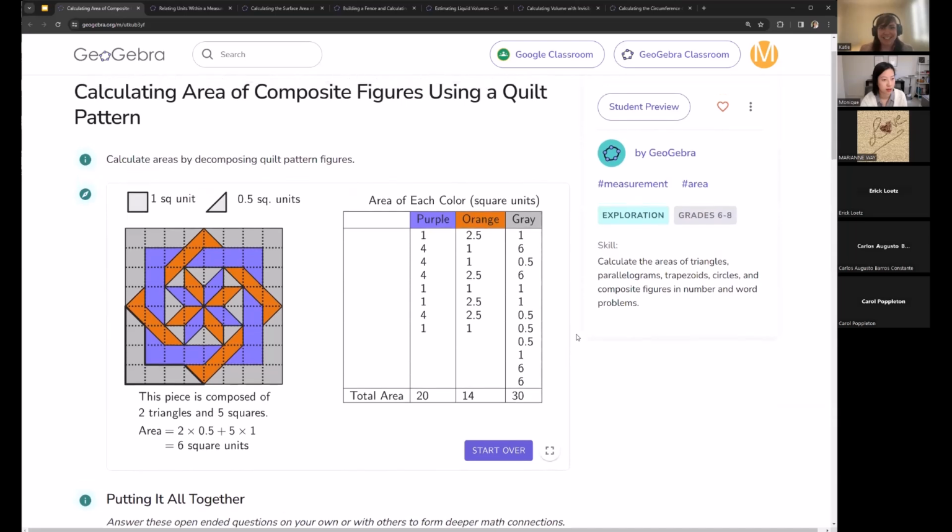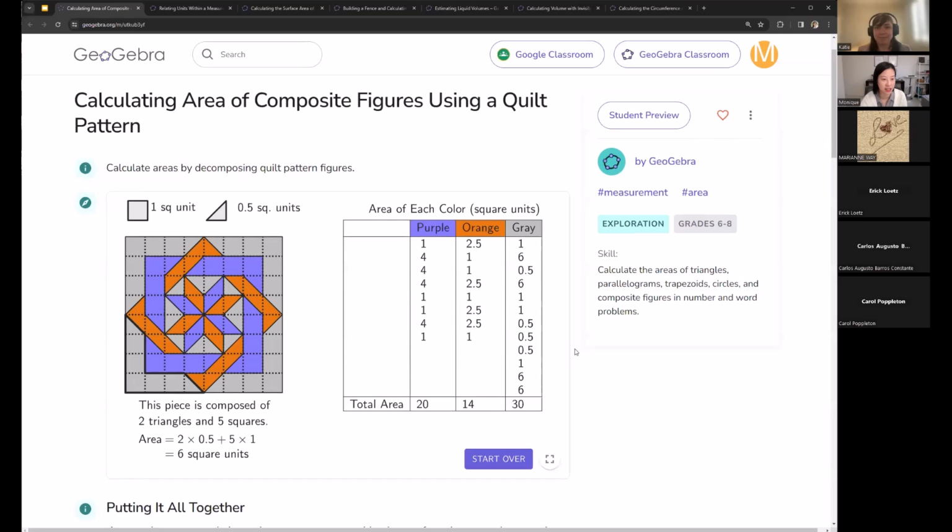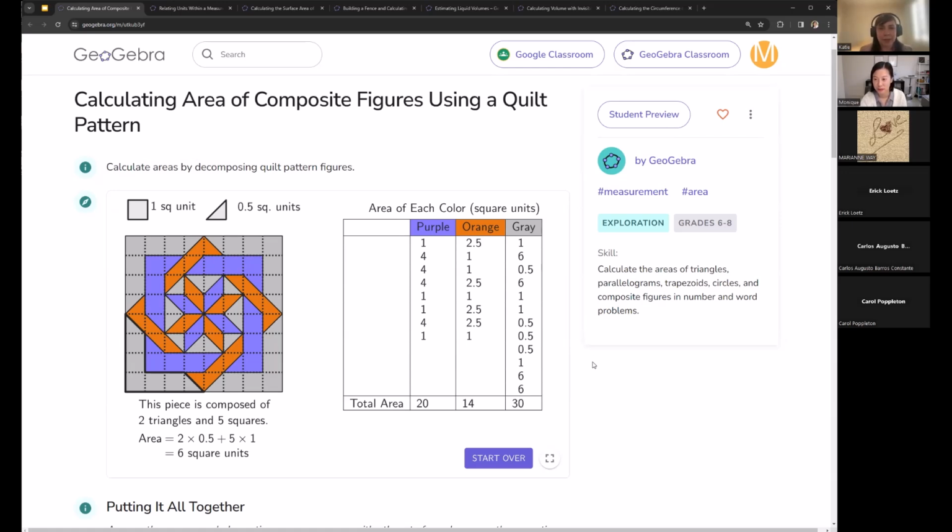It's fun to design. Yeah, this is great. I like how you mentioned that this is an activity that you can translate to some sort of real world application or hands-on activity. I can imagine even simply taking out some graph paper and having students design their own quilt, sharing it with a classmate and having their classmate calculate how much fabric they would need theoretically. And then we can even start going into scale figures and scale models. Yeah, and it brings the math back into the real world. You're not just looking at some abstract composite figure. It's like, oh, it's a quilt. We've all seen this before.